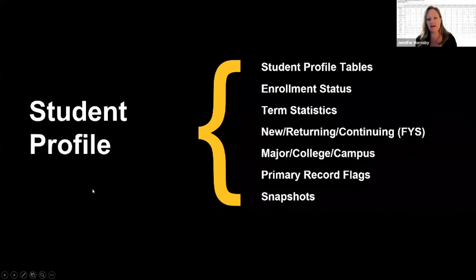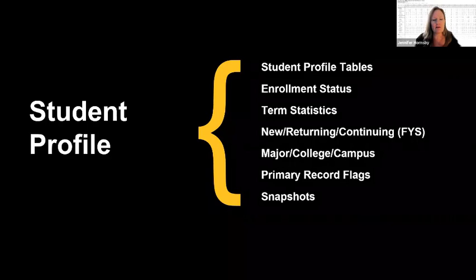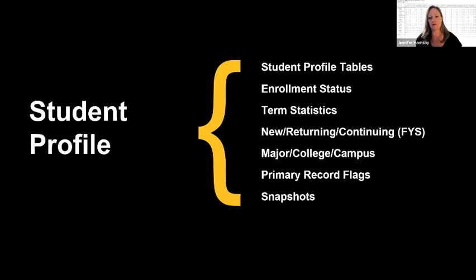The student profile tables run from data that is in PeopleSoft, which is the student transactional system. It's the system of record for class registration, grades, transcripts, graduation, and diplomas. And so the only data that's in the table is what is available in PeopleSoft, but it is the primary source that we use for enrollment tracking.